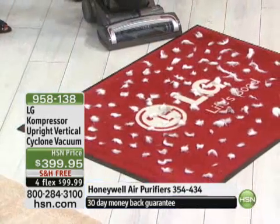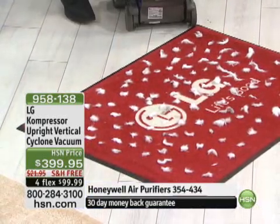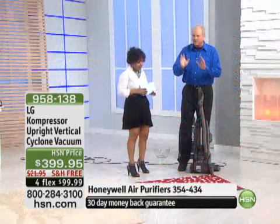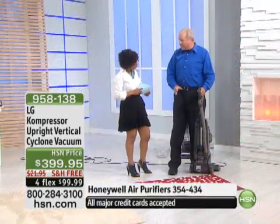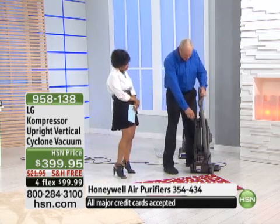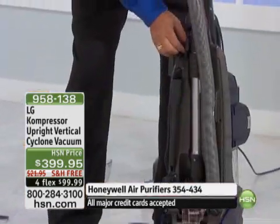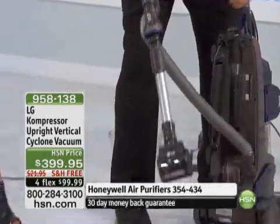So that's another convenient feature that is nice. Now, here's the cool thing about this vacuum cleaner. I'm going to turn this around. Take a look at the back here. Now, this is going to happen very, very fast. Don't blink. Remember we talked about how difficult it can be to use the accessories. You've got to pull them off. You've got to assemble them. Watch this. This is called click and go. Here's the click. There's the go. That's as simple as it gets.